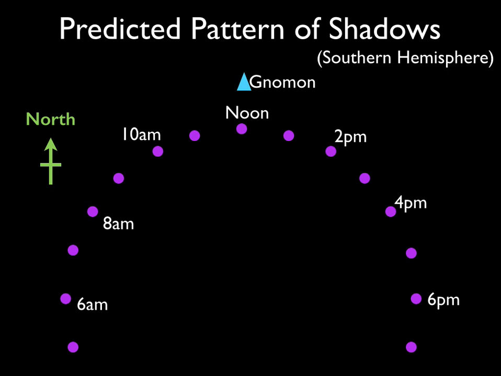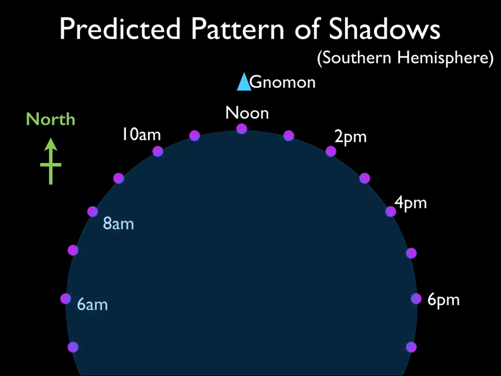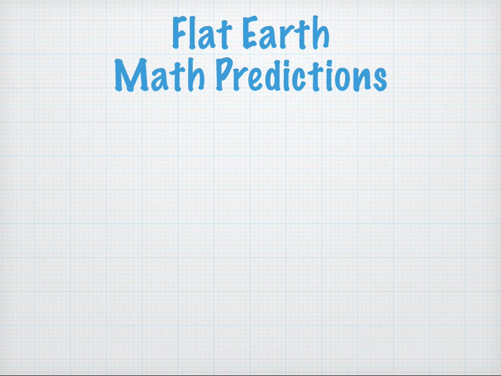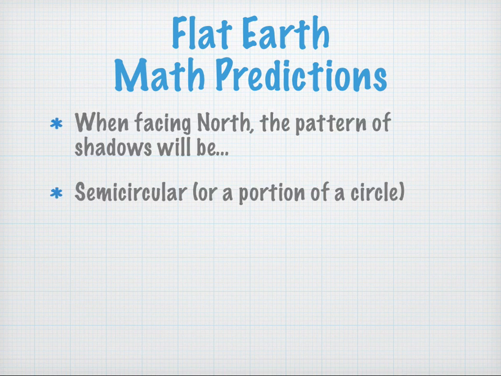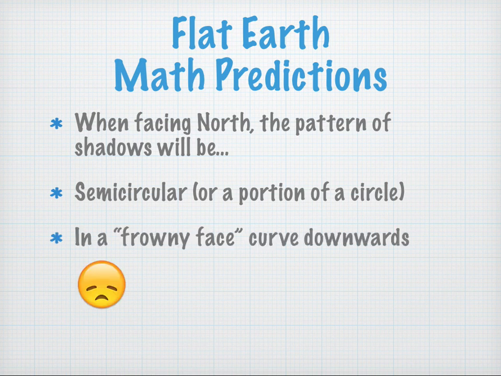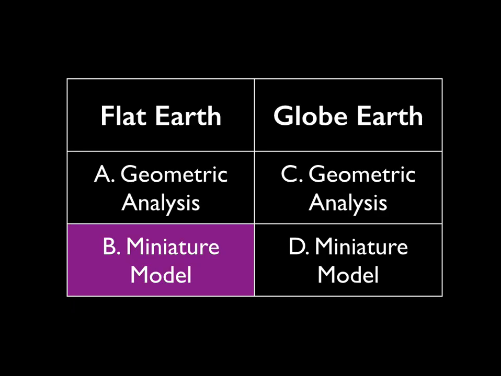In the southern hemisphere, it's the first day of their summer. The sun is up for much longer in the sky. In fact, it's the longest day of the year on the actual December solstice. We're facing north, but in the southern hemisphere, the sun is in their northern sky. So the gnomon is actually in front of us. The pattern of shadows is still circular or a portion of a circle. Here are the flat earth math predictions. When facing north, the pattern of shadows will be semicircular or a portion of a circle. And it'll also be in a frowny face. In other words, it's going to be curving downwards as we face north.